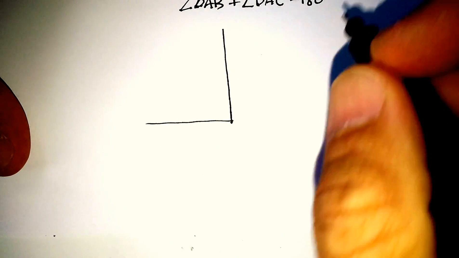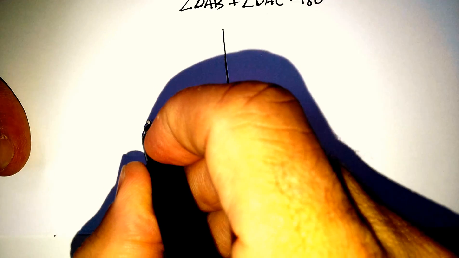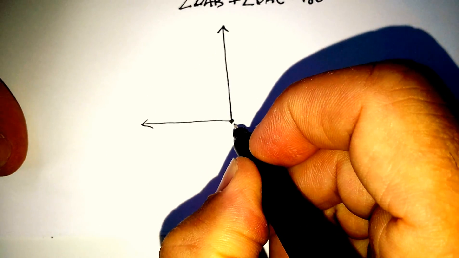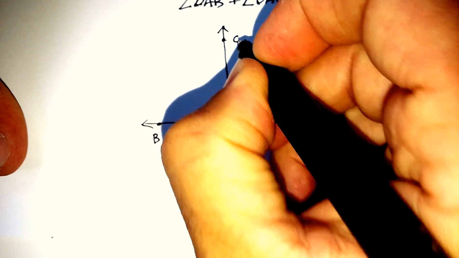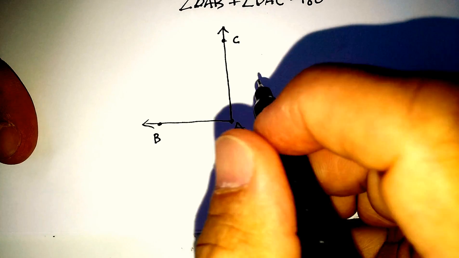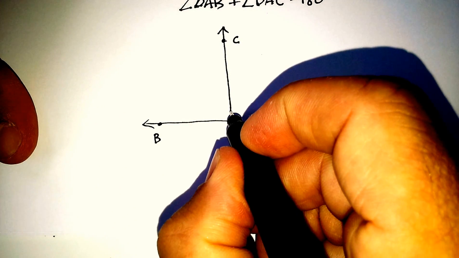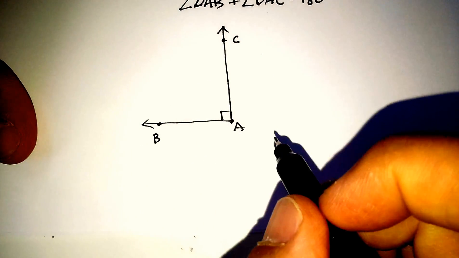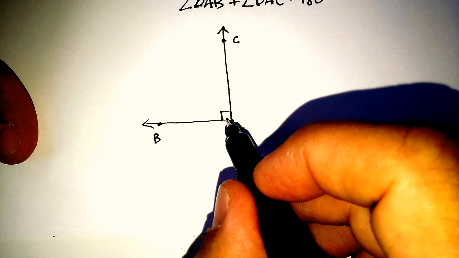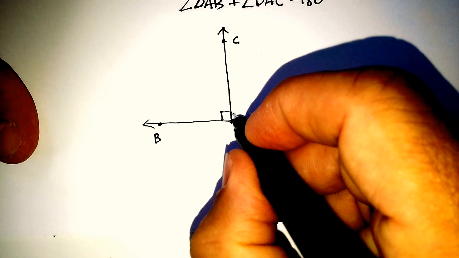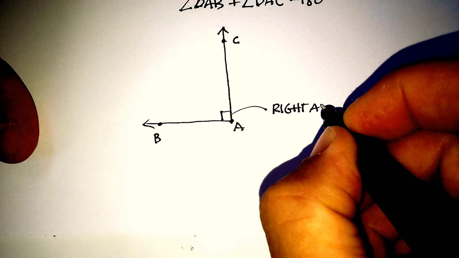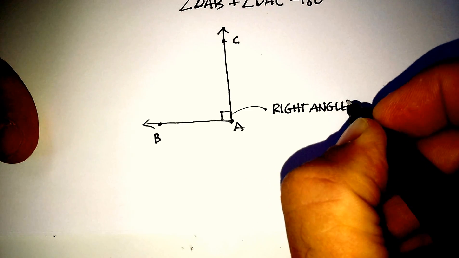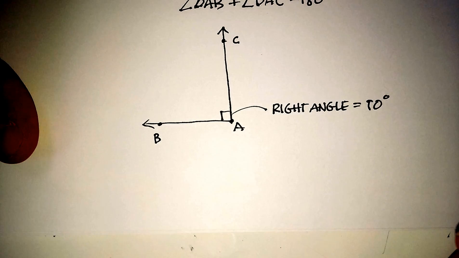Let's do this one. Now what do I know about this? We'll call this again A, we'll call that B, we'll call this C. Now I'm going to give you a little bit more information here. I'm going to put this little square box in there. So when you see this, you know that you have a right angle. So this actually means a right angle, and if it's a right angle, you know that it equals 90 degrees.